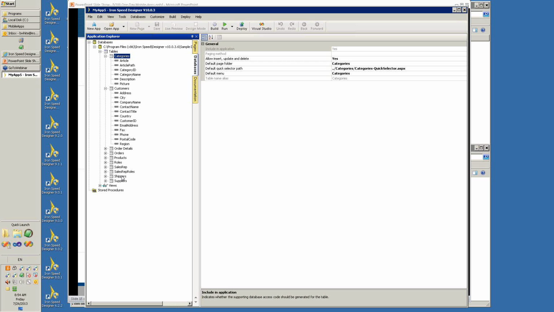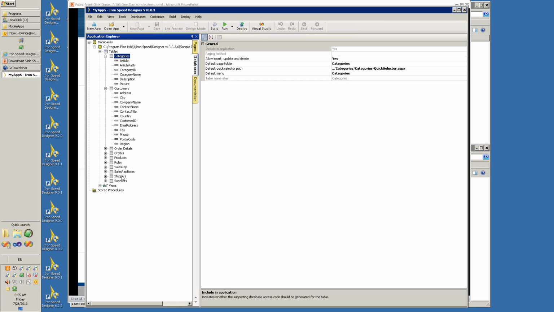We give you some very specific criteria about how to modify things so that you can continue to use IronSpeed Designer to modify your application along with Visual Studio. So it is a very good code model for allowing you to make code changes which persist across all the changes in your application, and so your code changes are never lost.